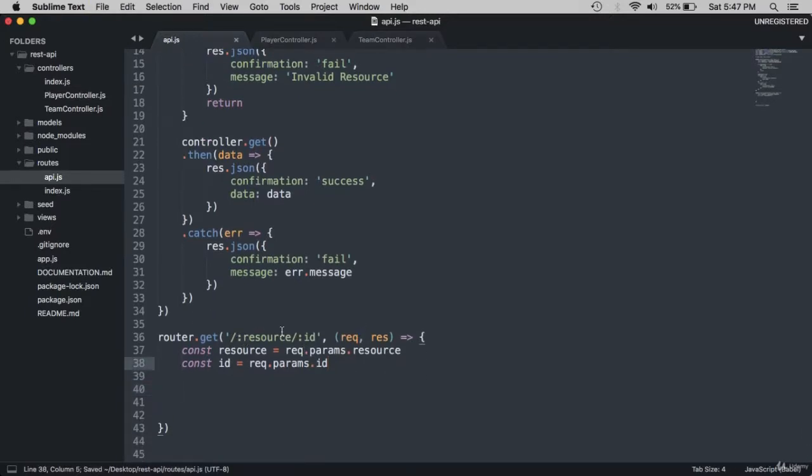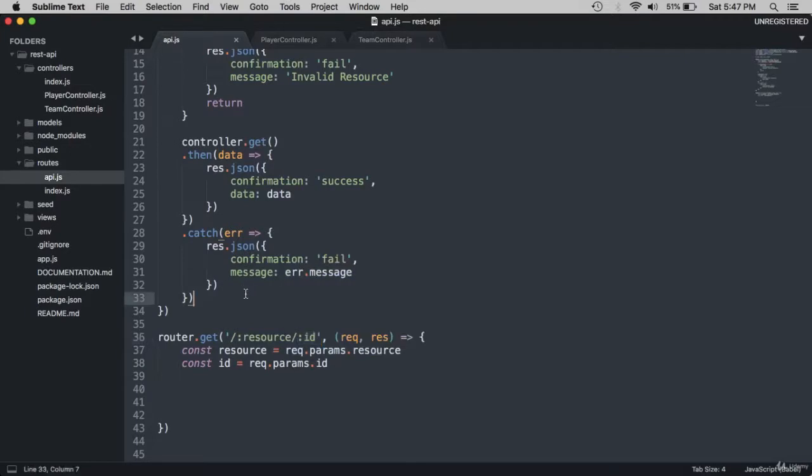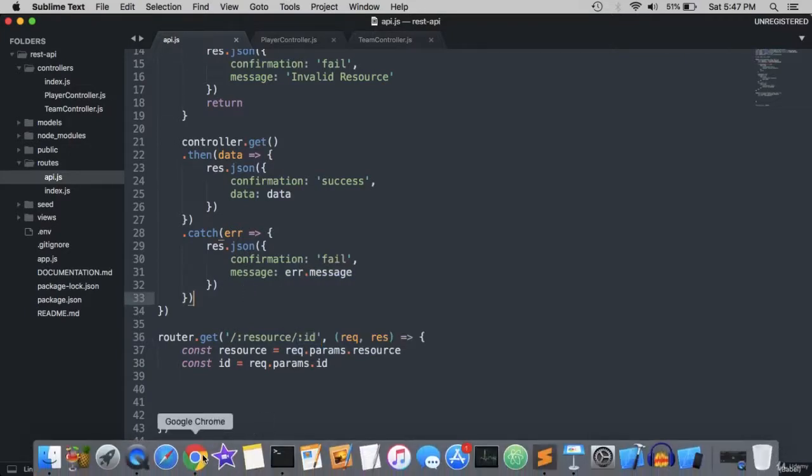And the REST portion of this endpoint is the actual structure of the path. This is important. So here we're specifying the resource as usual, and then we are appending that with the ID, and that is in compliance with the overall REST API design structure.